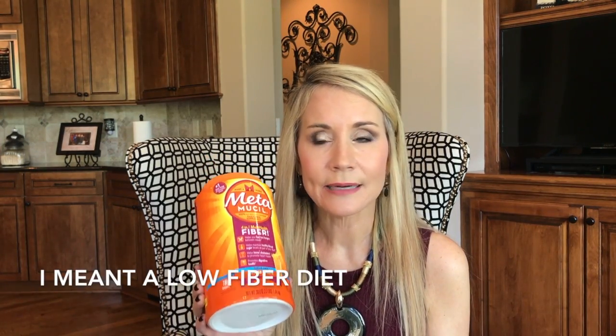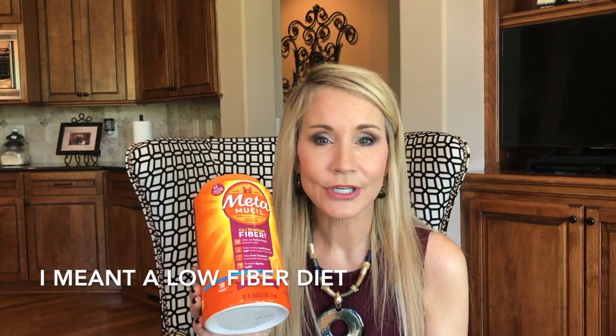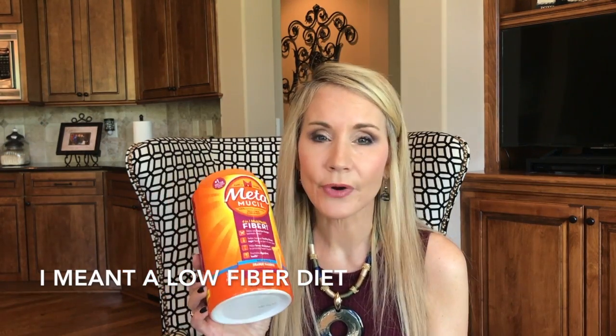So I started this, and within like 3 days, it was a night and day difference. No more diarrhea, ladies, as long as I take this bran. And maybe because I'm on a high fiber diet and I'm not doing a lot of breads, cakes, pies, cookies, all of that stuff has roughage in it and bran. Maybe that's why I need extra bran.